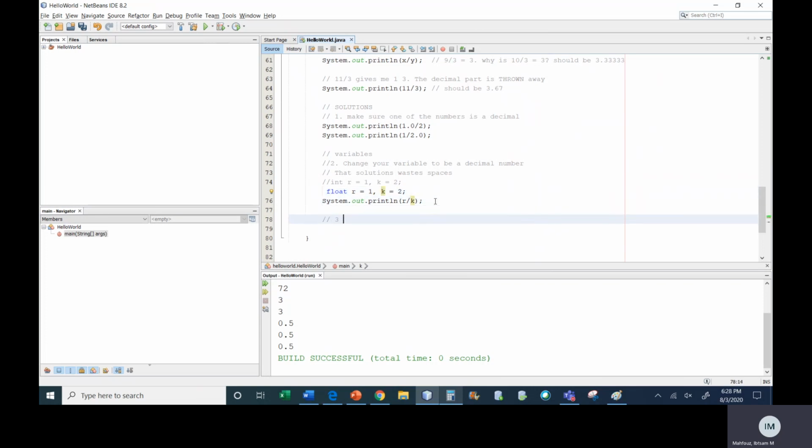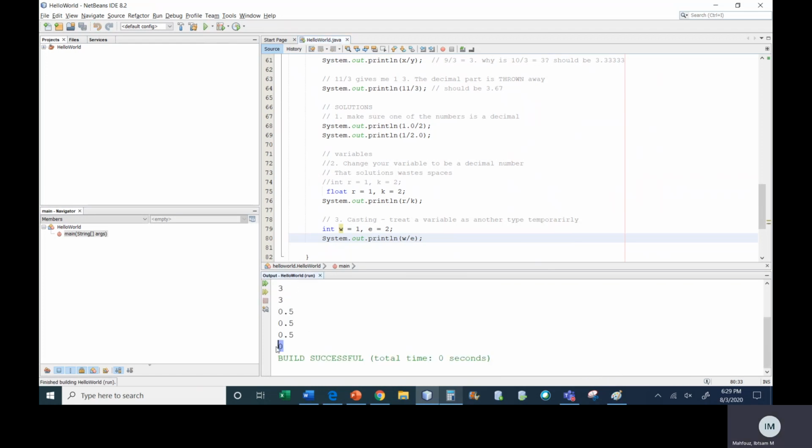So there's another solution, which is called casting. And what casting means is I'm going to treat a variable as another type temporarily. So what does that mean? So here I'm going to create my other variables again. Let's use w this time, and let's use e. And let's put our System.out.println statement again. And this time I'm dividing w by e. Let's verify that it's going to give me a 0.